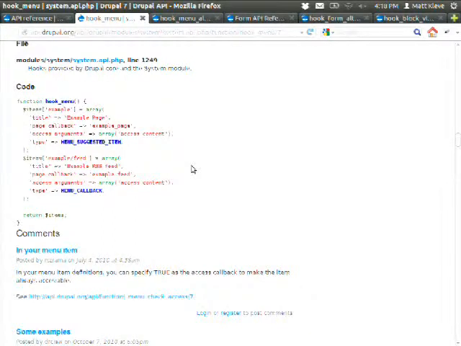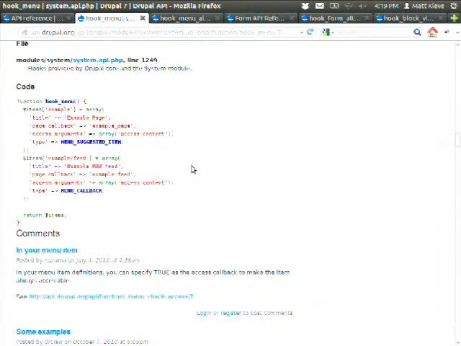So what this is doing is it's creating an array called items, and it has all kinds of information about the item. And at the end, it returns this array of items to the system. The key to the array is in the square brackets. It's an associative array within PHP, which is fairly similar, if you're familiar with Java, to a hash table or a hash map in other languages. So it's a simple, basic key-value store, and the key is in the square brackets, and that key is the URL that we're going to care about.